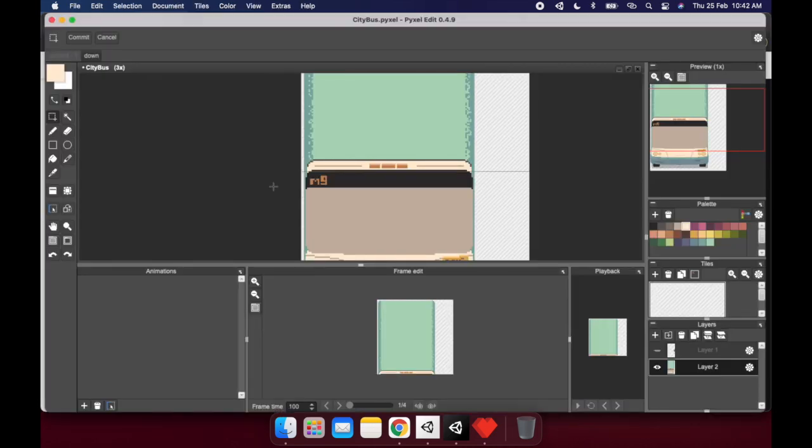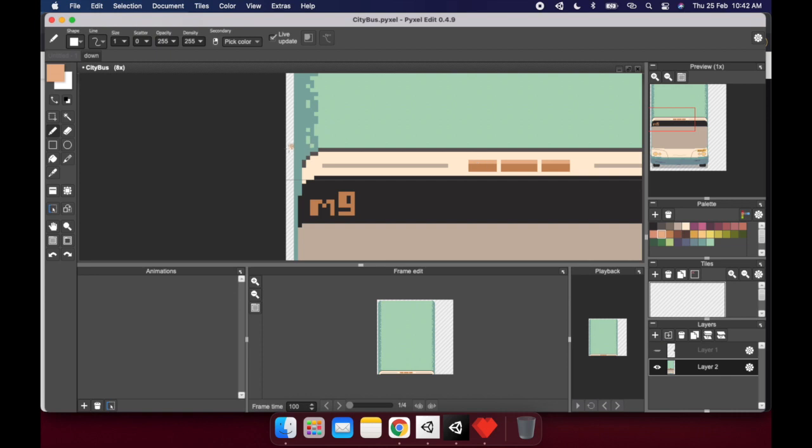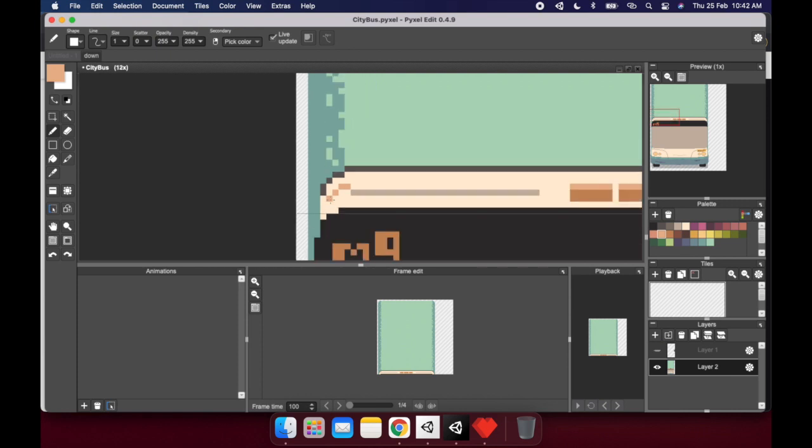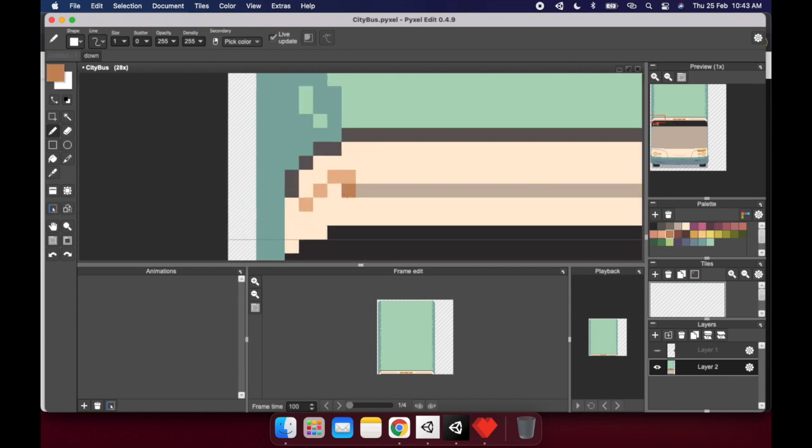These side indicators on the top, let's add those. I'm trying to build a shape as if it's getting curved. This looks a little bit ugly.